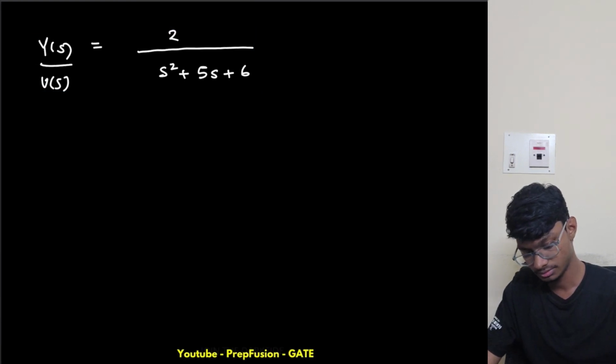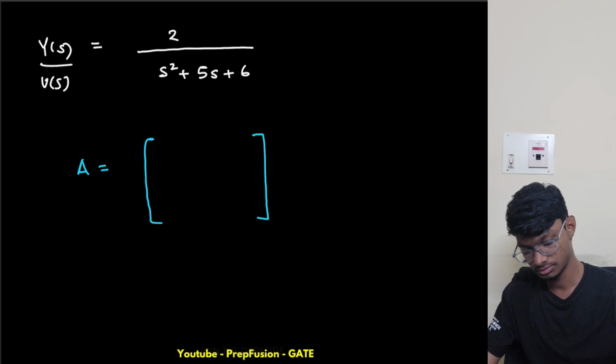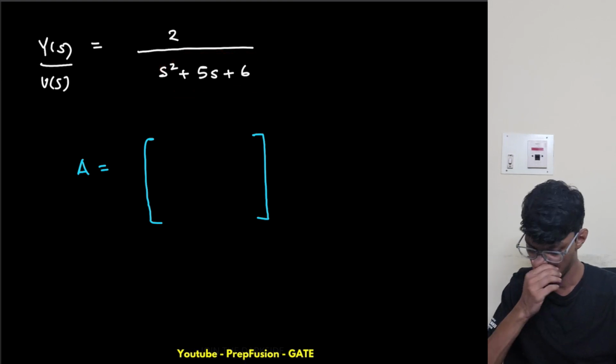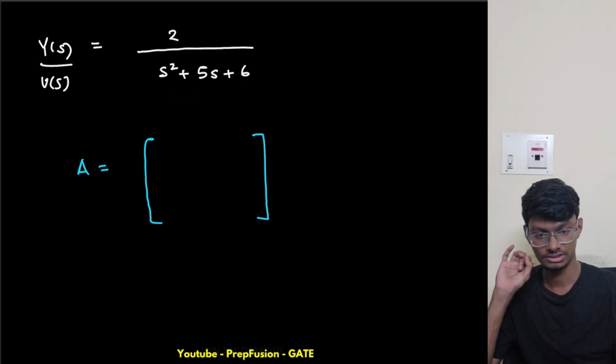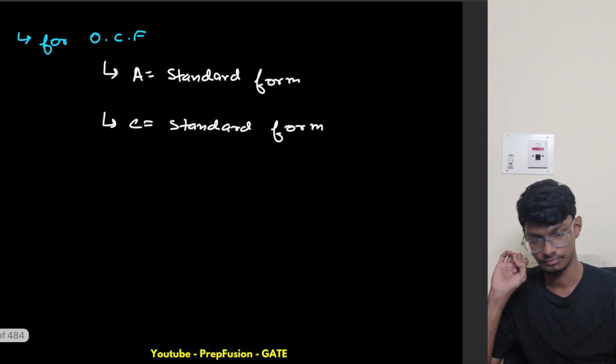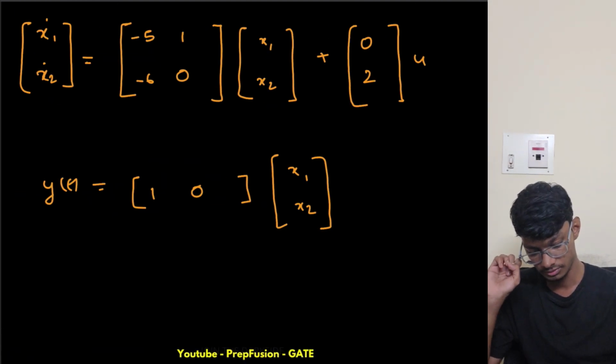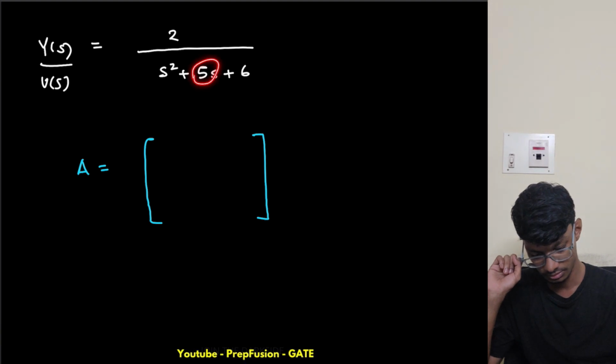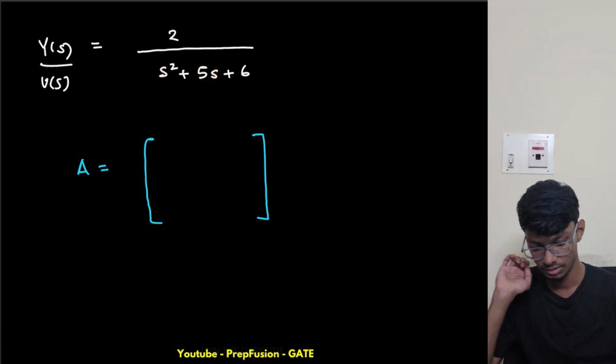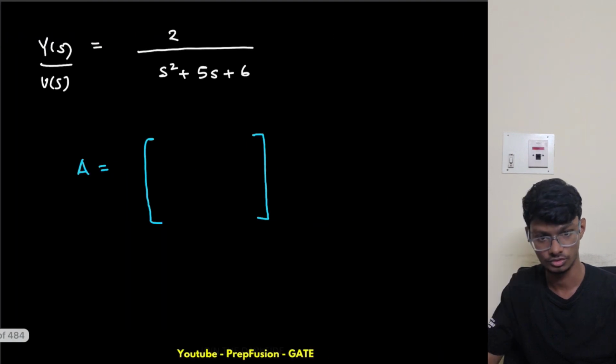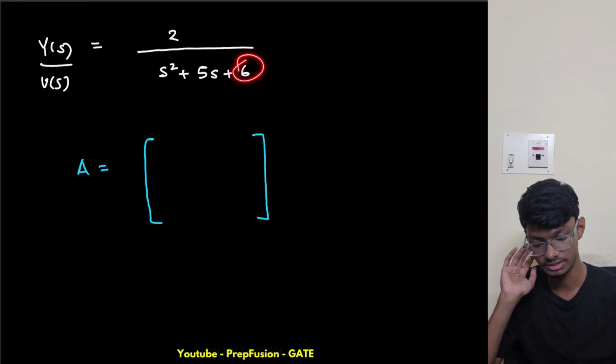So my A, right? A will obviously depend on these terms. Okay, so the highest power will come over on this side. Okay, that is this one. The coefficient of this one won't come. This will come and this will come, and the last term will end on there, like A0 will come here.